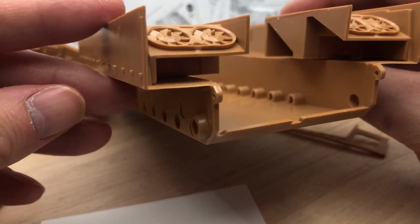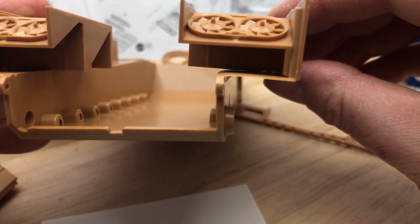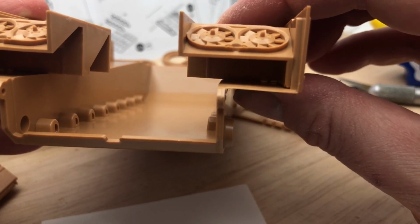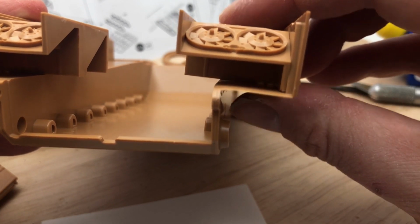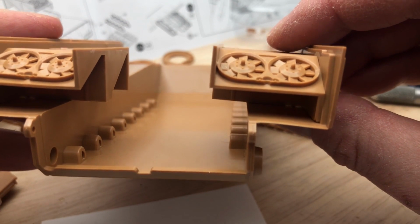Now, there is a big problem here, and it scuppered me a little bit because I'm not sure how I'd get around it. The hull is extremely warped. You can see the right side is lower and kind of curves down. That's why the actual cross-head bulkhead bar didn't fit at all.